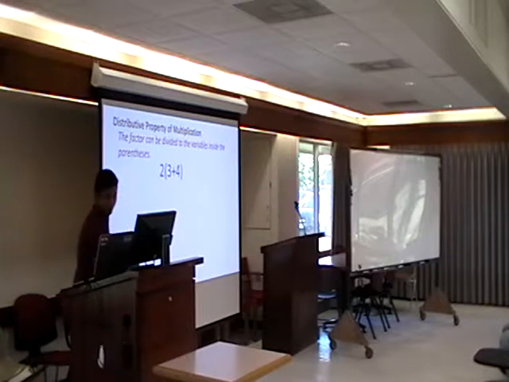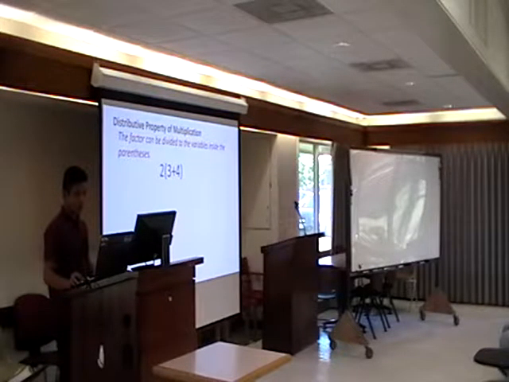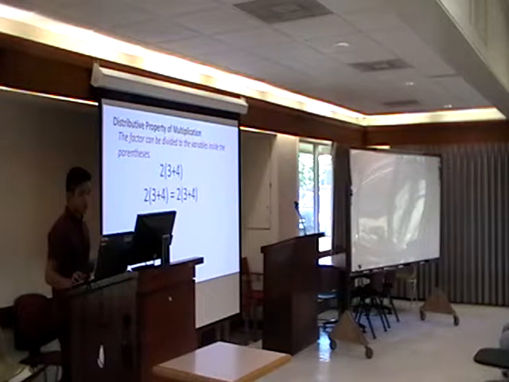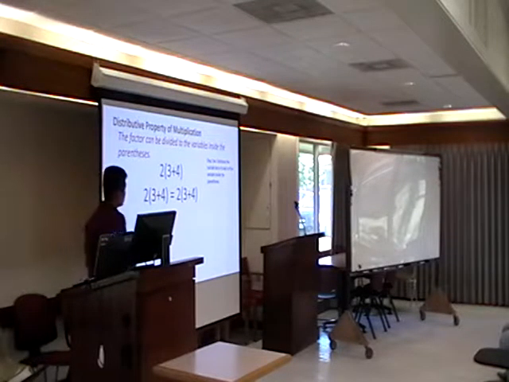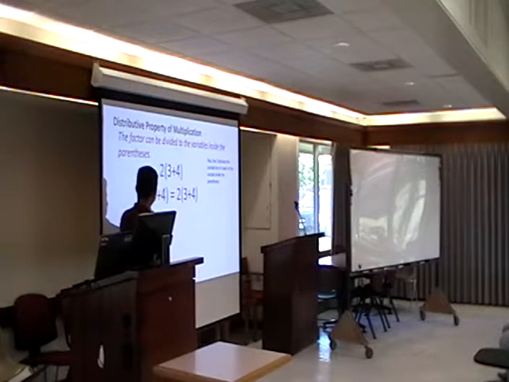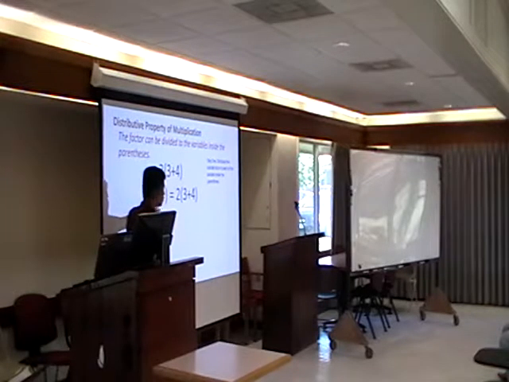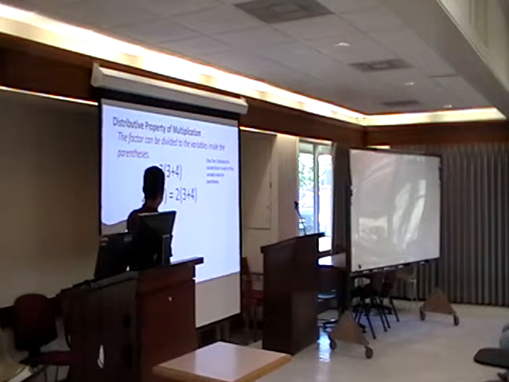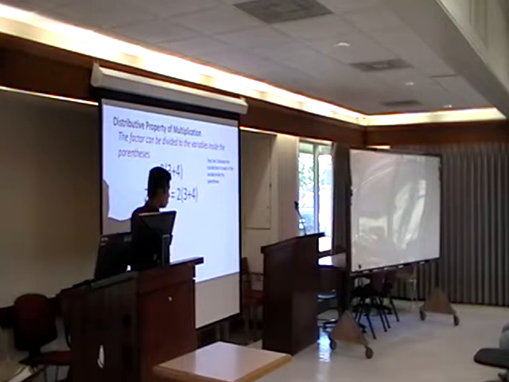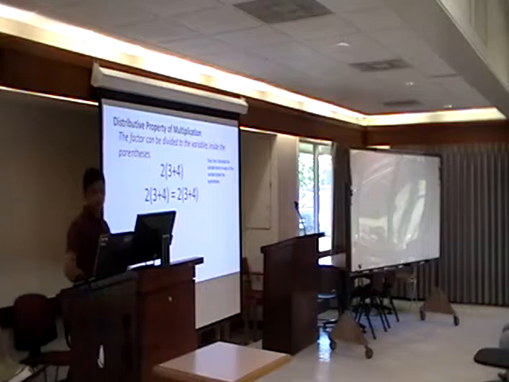Okay, let's see how we do it. Now there are different steps that we can follow so that we can show that this one is distributive property of multiplication. Step 1 is distribute the outside factor to each of the variable inside the parentheses. So for this one, what is the outside factor? 2. So and the rule says, what do we do with a factor? We distribute it. So 2 times 3 and then 2 times 4.